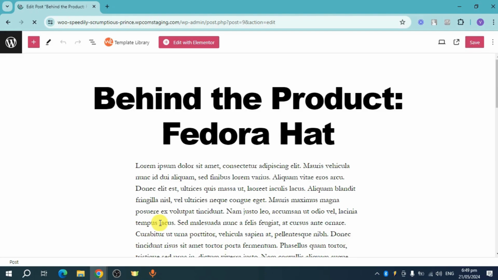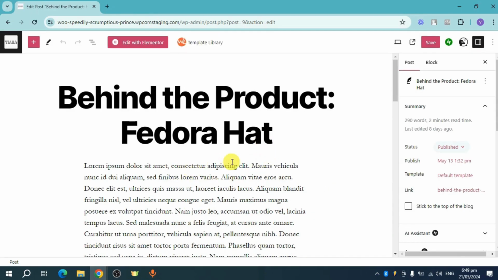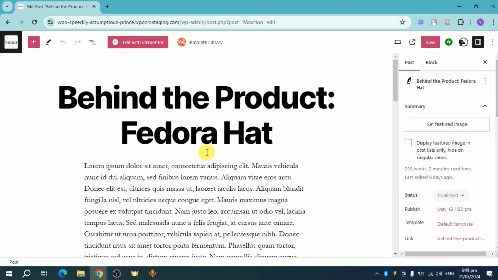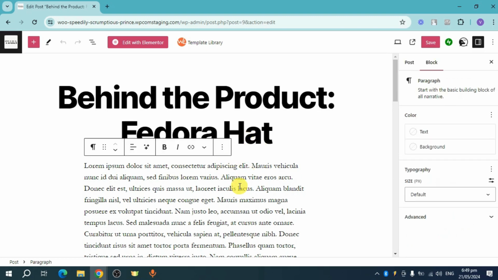Once it's been opened, you can see a lot of settings. So you can see this one right here. For example, let's change the text color of this particular text. You can choose any block that you want. You can choose the header. You can also choose the body if you want as well.